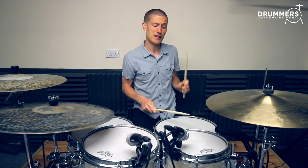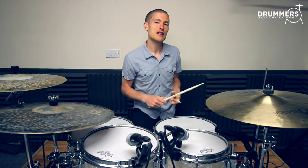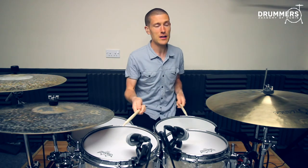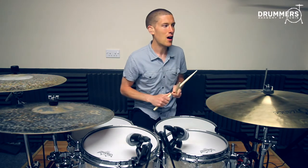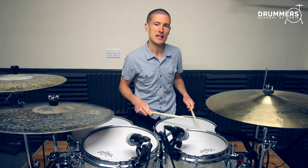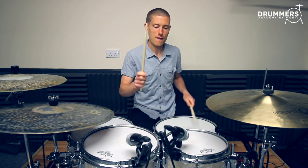The two 16th notes take up the first half of the beat, so that'd be 3-E, and the three 16th note triplets take up the other half of the beat. For the two 16th notes, you've got one on the medium tom, one on the snare, so you want to play that right left. You can see the sticking above the notes there, so right left for the 16ths, and then we come down onto the snare drum to play right left for the 16th triplets. So we've got on the three, one, two.